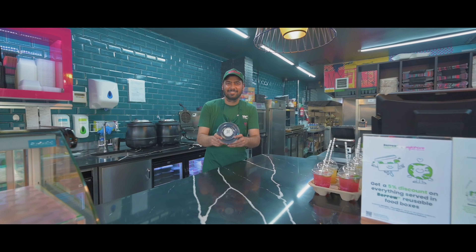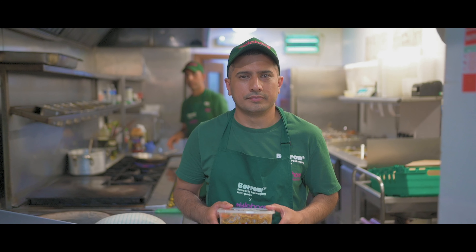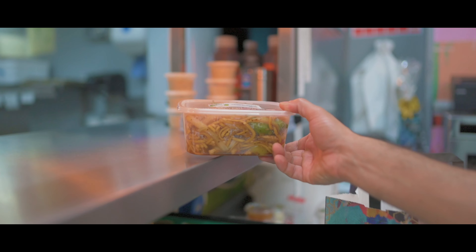The Borrow Scheme is actually really simple and easy to use. When you place your order for takeout or delivery, you just ask to have your packaging in the returnable containers. From a customer point of view, you actually save five percent — but not only that, you also get rewards. As a business, we save on packaging costs, which is better for our bottom line, but it also motivates our team and gives them a good feeling. Customers feel good too, because they're part of this whole system of trying to improve the environment.